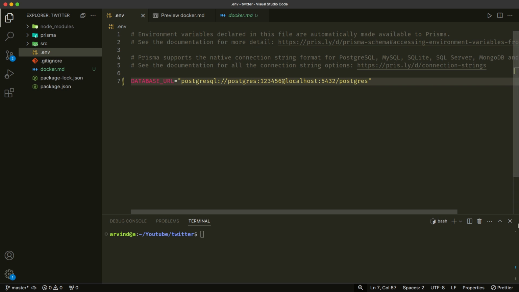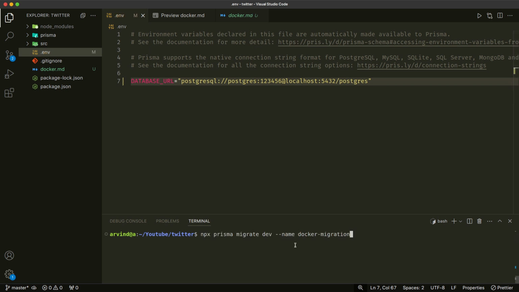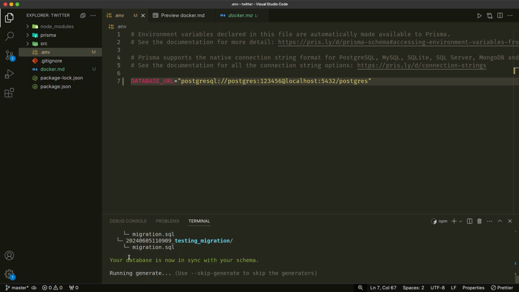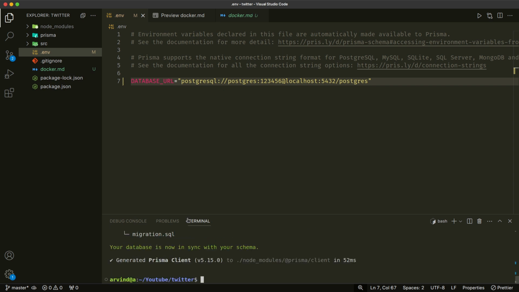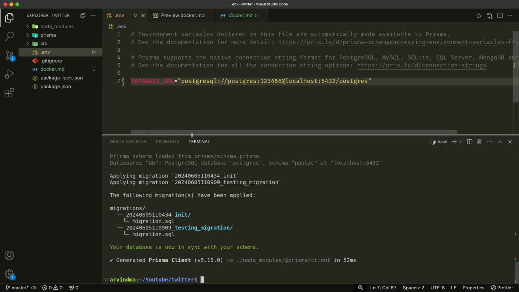Let's save it and let's run the migration. So npx prisma migrate dev --name, and the name of the migration, let's call it docker migration, and let's run it. And if you can see here, the migration took very less time as compared to yesterday. This took like a couple of seconds, and I think migration is done.